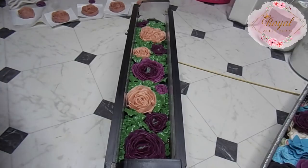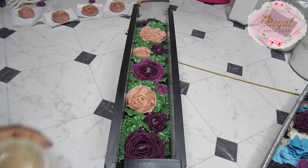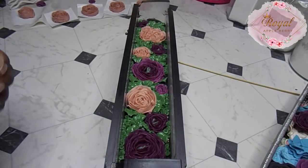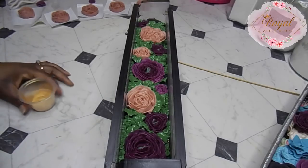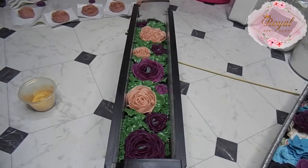So I'm going to take these gloves off. And then I'm going to put a little bit of the dry mica on top. I think that will look nice. I think. I hope. Anyway. And then we'll go over to the cut. I'm going to put on my mask because this stuff is a little bit airborne.